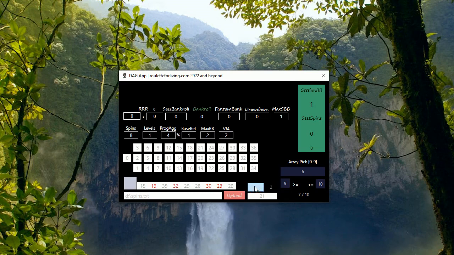I can generate some random numbers and see whether we can also receive a prediction. Now it is. You can see in the last 15 spins 9 out of 10 patterns came, and based on the sorted array at level 6 we received a prediction to bet on these 4 numbers. So you are betting on these 4 numbers for 8 spins. If successful, you will see it here. If not, you will see that here. And you are multiplying your base bet until you reach your maximum base bet, which you can also set up, right? You can try it, but as I said, with these additional features I have very stable and interesting profit results.